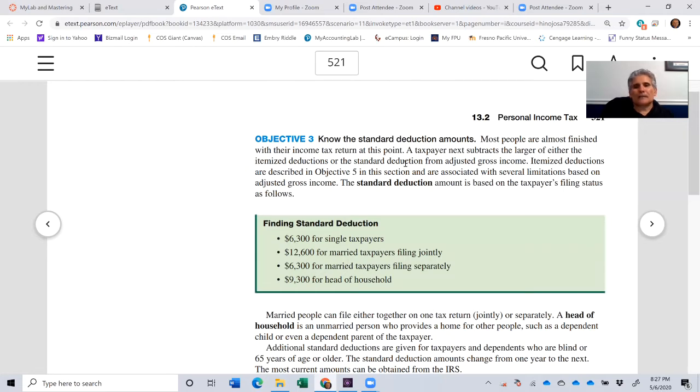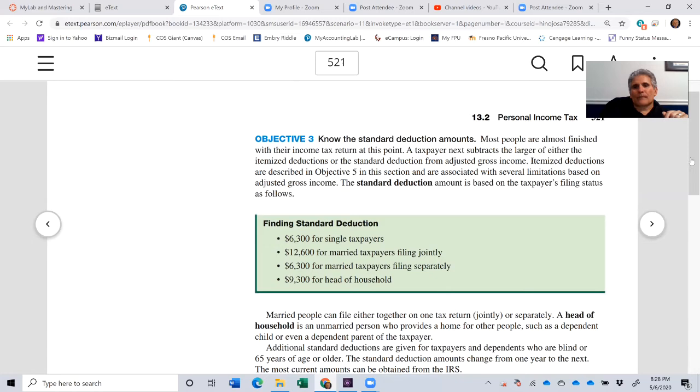Now, after you've determined your AGI, the next step would be to figure out whether you have a standard deduction that you're going to be using, or if you're going to be using what are called itemized deductions. And these numbers are really outdated because in 2018 there was a significant change to these numbers. But the concept is the same. It's just the dollar amounts are different, and they change every year anyway. And usually every year they adjust by smaller amounts. But for 2018, there were very large adjustments made to this.